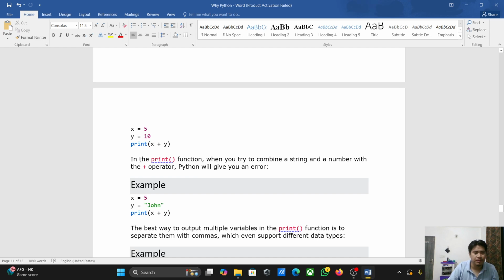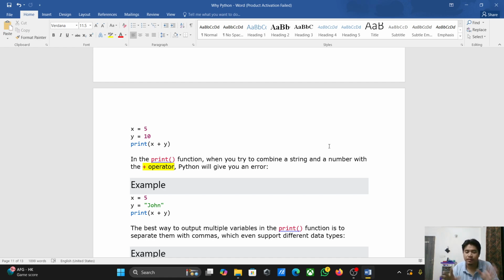But when you try to combine a string with a number, Python will give you an error. That's why I don't recommend using the plus operator if you are using strings. If the variables are numeric, then you can use it.